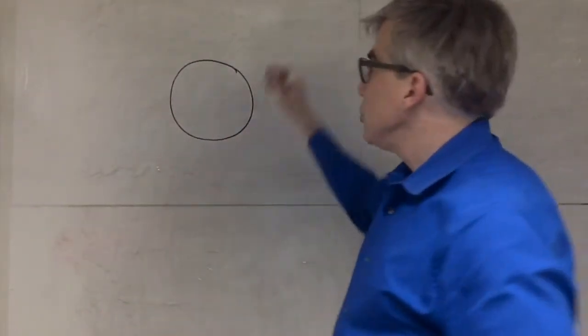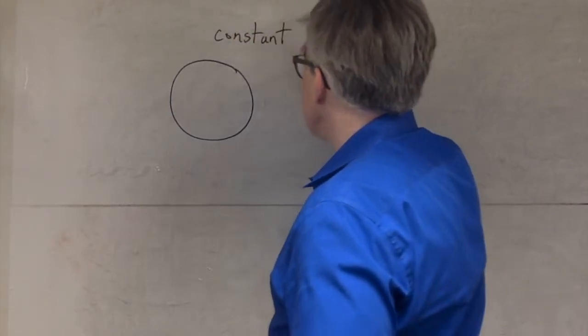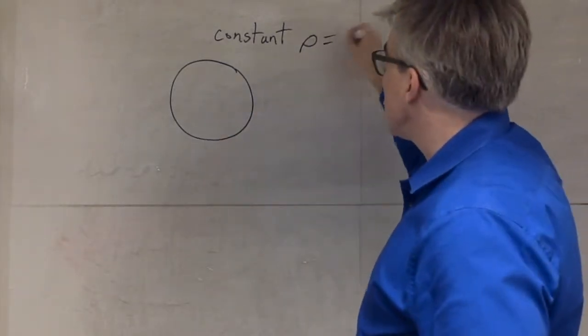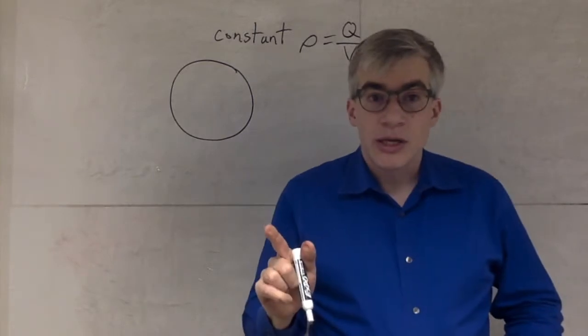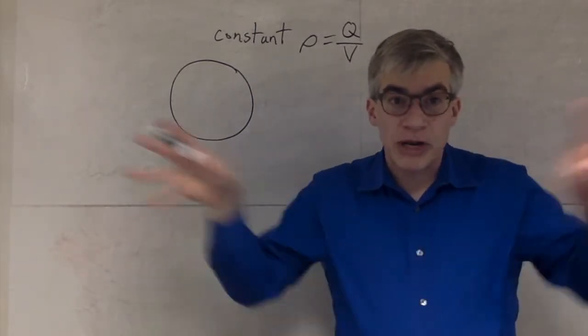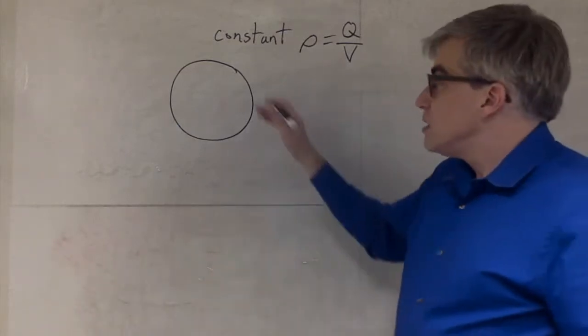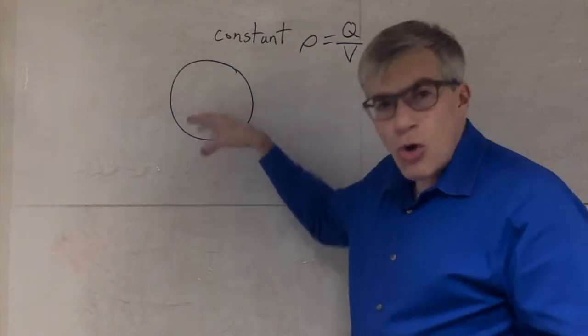So we can run through some examples of those. Let's say that you have a ball of charge, and you have a constant, or no calculus here, so it better be constant charge density. Remember, rho stands for Q divided by volume. So this is not a conductor. If it was a conductor, all the charge would run out to the surface because it's all repelling and trying to get away from each other. But this would have to be some insulating material that has charge all through it.